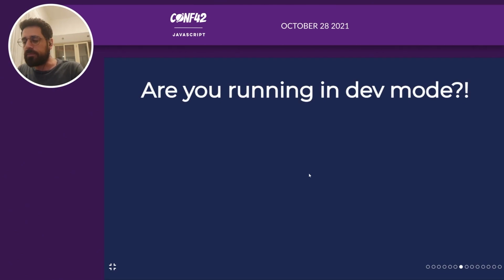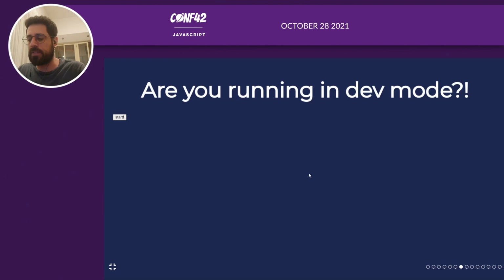So the first thing we might want to check when we come across a poorly performing component is whether we're running in dev mode. When we run React apps, we usually do it in development time using a local development server.